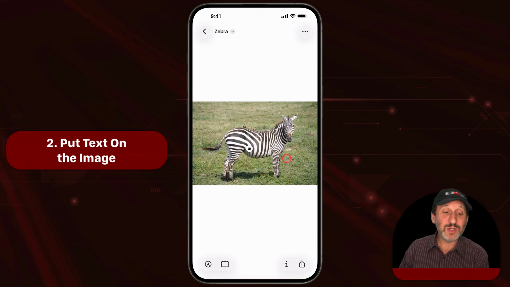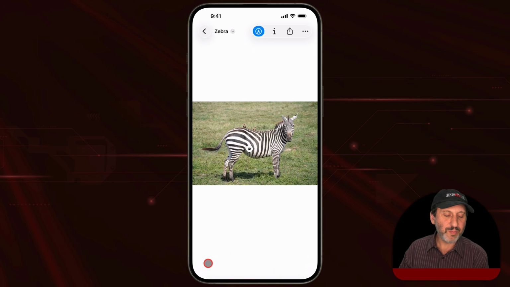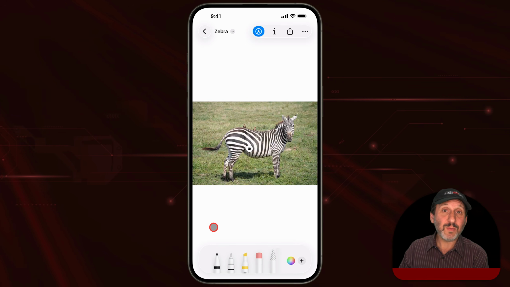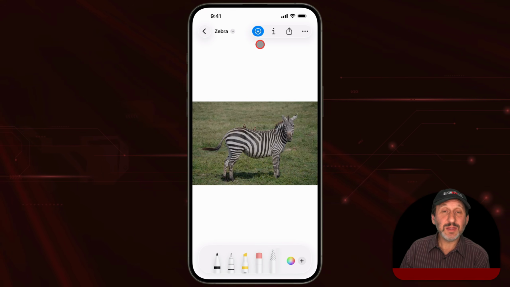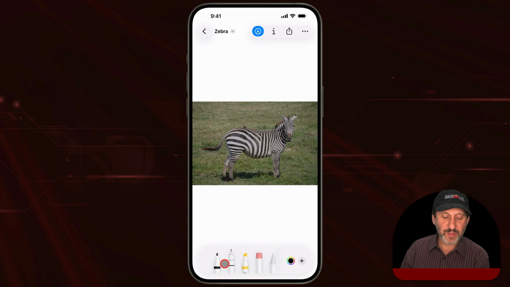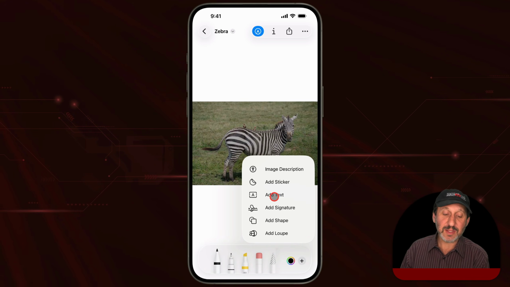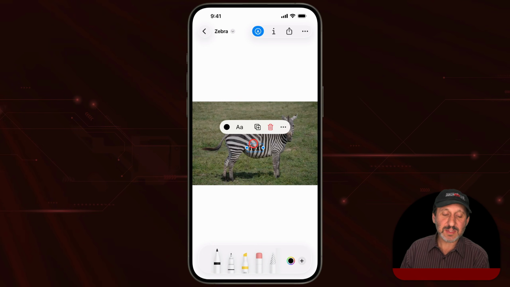Now, one of the main things you may want to do with an image is to add text to it. So to do that and a lot of these other things, you need to enter markup mode. Tap the little markup button here at the bottom left, and now you're in markup mode. And then you'll see the markup mode indicated here at the top, and you can tap there to exit markup mode. Now, you have a variety of different pens and highlighters and all sorts of things here at the bottom that you could choose from. We'll look at those in a minute, but the plus button reveals a lot of extra functionality, like the ability to add text. You can tap Add Text there.